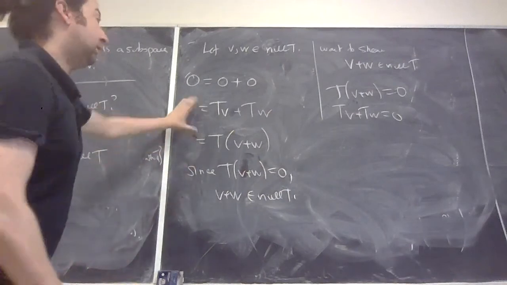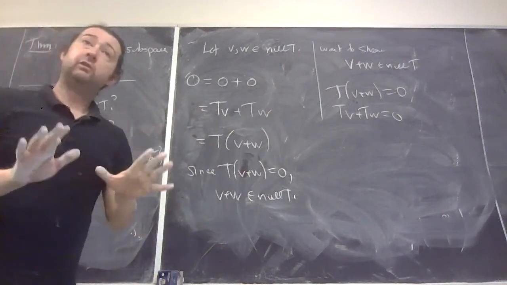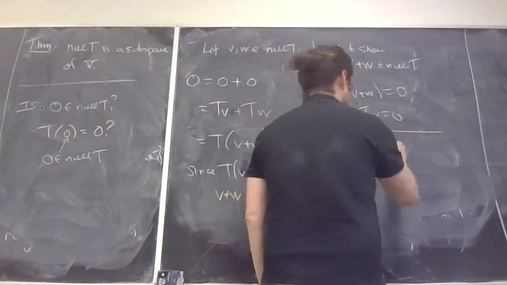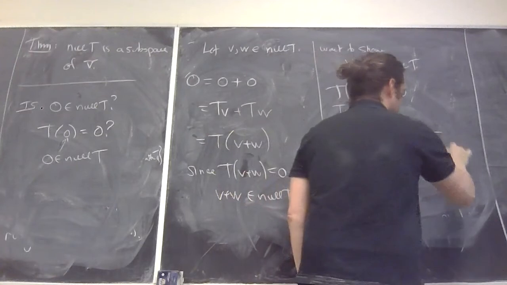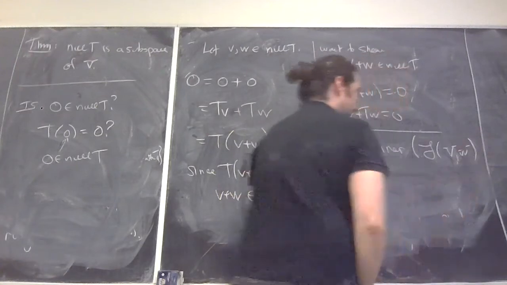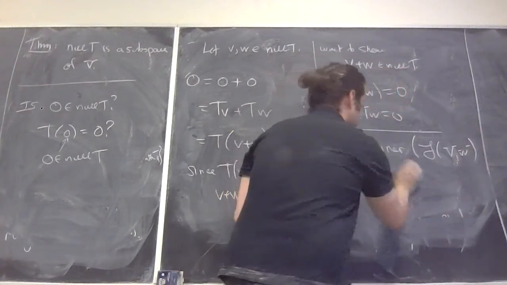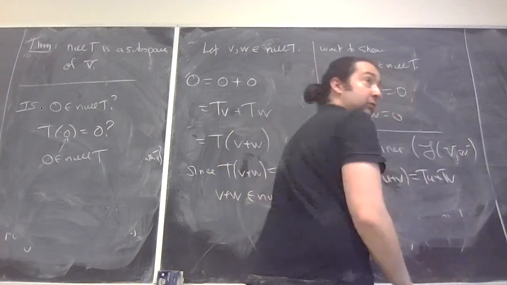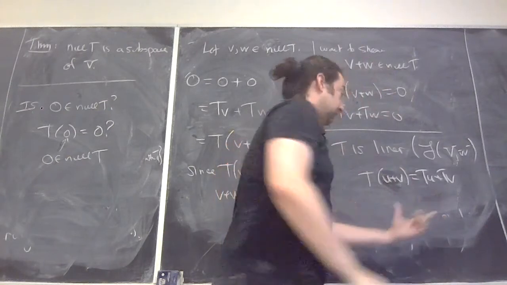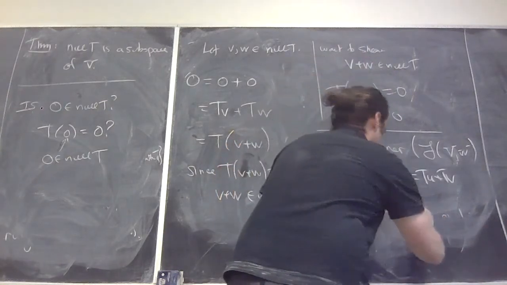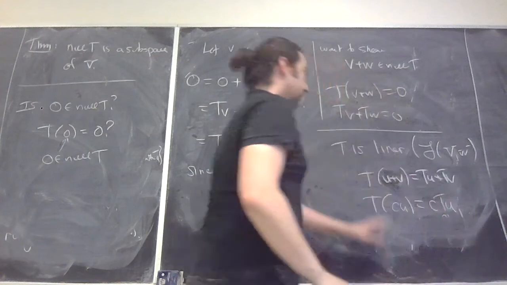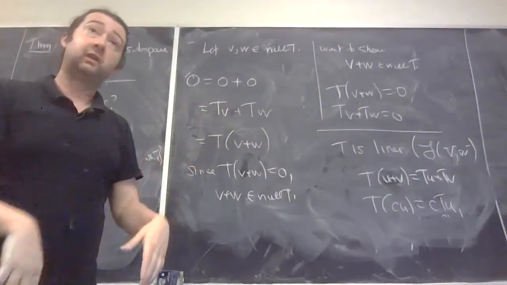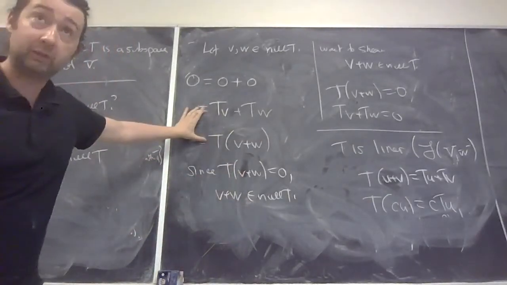This line? Okay, so what's the definition of T being a linear function? When we say T is in L(V, W), what we mean is for all U and V, T of U plus V is equal to TU plus TV. That's true for every U and V if we have a linear function. And also we're going to use this, T of CU is equal to C times TU. To be linear means you automatically can pull T across sums like this and you can factor scalars out. So that's what we did right here, was we used linearity.